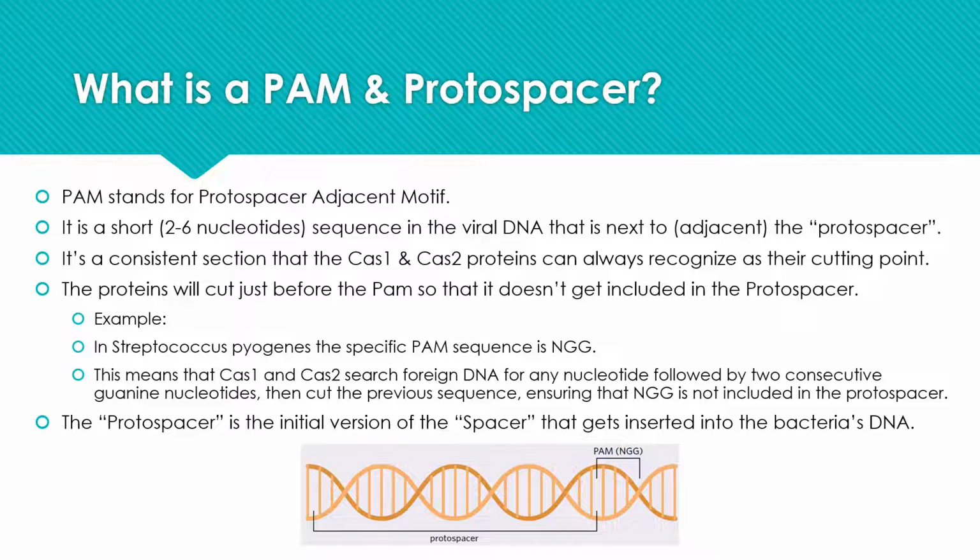Often we use proto to mean sort of beginning or initial, like a protostar is the thing that comes before a proper star in the night sky. So a protospacer is the sequence of DNA that will turn into the spacer. It might just need a little bit of tidying up and editing before getting to that point. So that's all the protospacer is. It is that fragment of DNA that will eventually go into the bacterial DNA as the spacer. And it just needs a bit of processing beforehand.